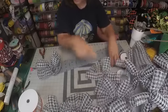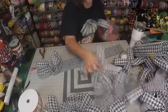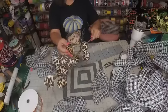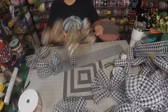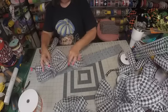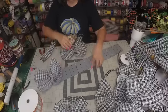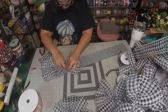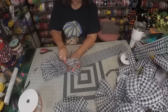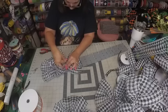So let's keep going. And I'm thinking one roll is going to be enough. I did cut enough for 2 rolls in each one, but I think one is going to be plenty without wasting just a bunch of mesh, because I am adding some pumpkins. One of the pumpkins had a leopard print in there, so I'm going to be adding those. Those were not in the mystery box either. Now, if you don't want it as long, then don't start your cruffles on the very outside one. Bring it in. I was just looking to make sure that cut edge is down. Yeah, those pumpkins came from Hobby Lobby last year.